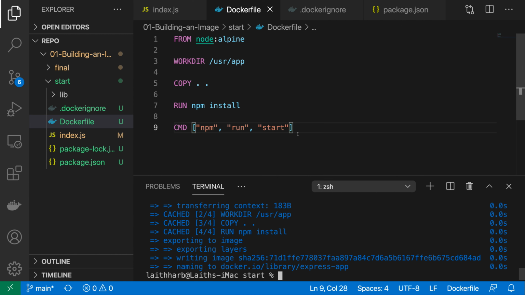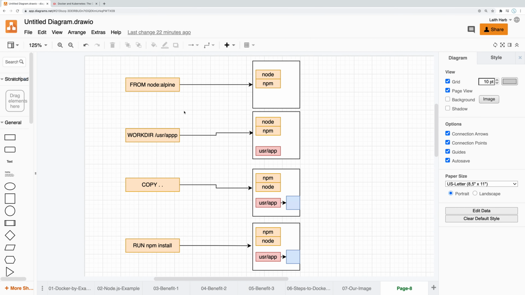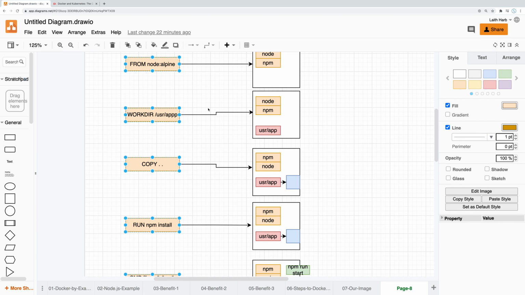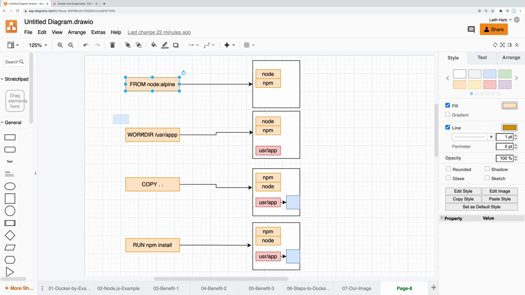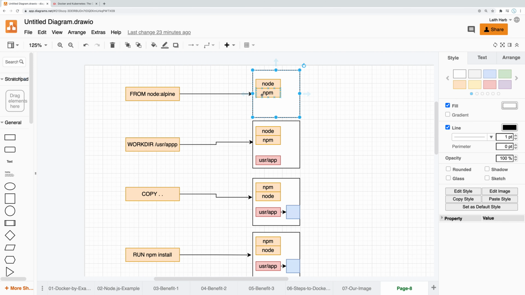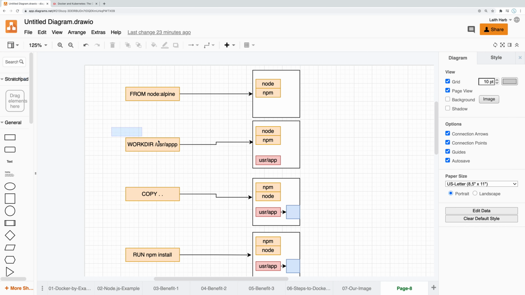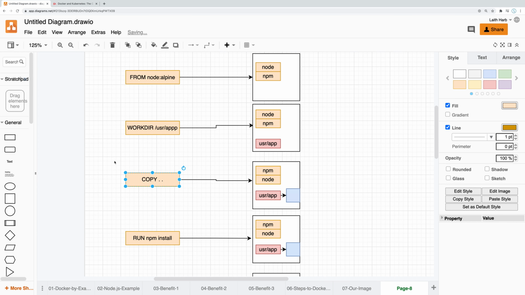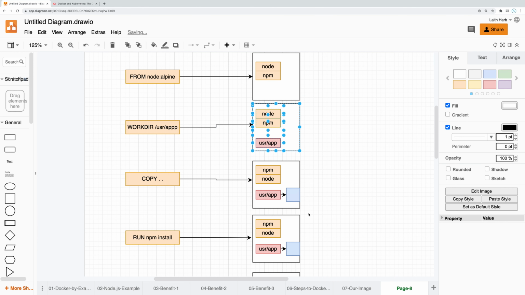Let's explore that reason in a diagram. Over here, I have all of the commands that are inside of our Docker file. Now remember, each command is modifying the image that we ultimately want to build in some way. For instance, with the FROM node alpine, we are basically creating an image with all of the base stuff needed to run a node application. And then with this command, we are building on top of this image and adding additional things. So over here, we're adding our work directory. Now for the copy command, we're building on top of the image above it and adding additional things.